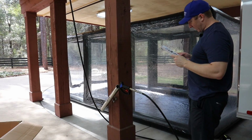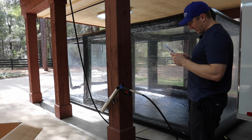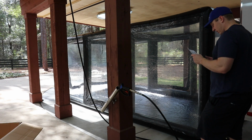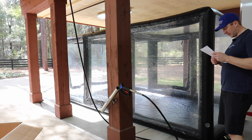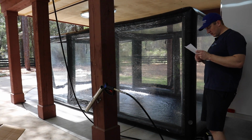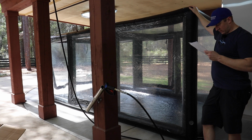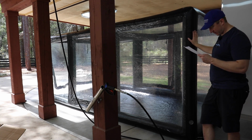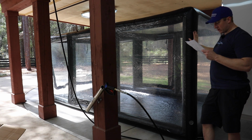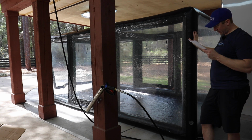Okay. Let me start from scratch here. Unfold it, remove the air pump and two hoses from the box. Okay, we did that. Attach it and inflate it. So then how do we get the power cord into the showcase? Plug the power cord for the pump unit into the receptacle labeled pump connection and plug the three terminal grounded power cord from the pump into the working power source and turn on the pump. When your showcase is fully inflated, air columns will become firm and offer resistance when pressure is applied. Check. Once the showcase is fully inflated, you may remove the inflation hose and relocate the pump to the inside of the showcase. See figure 5.